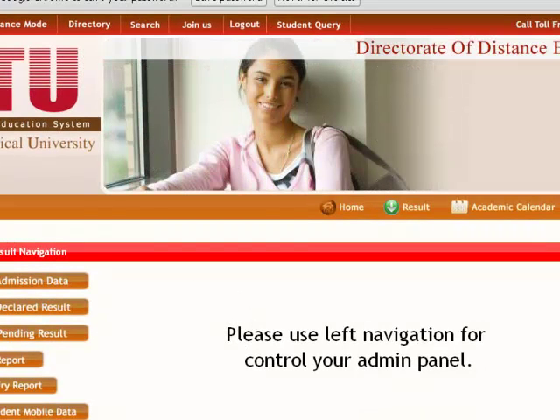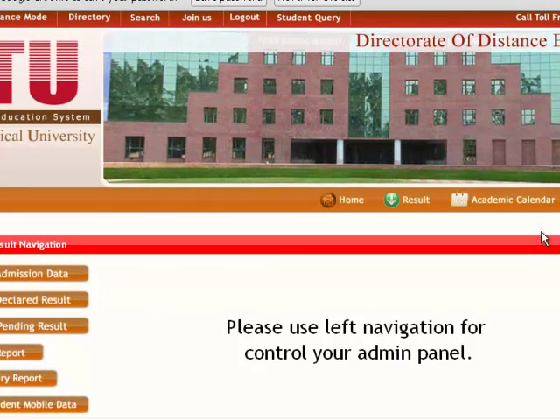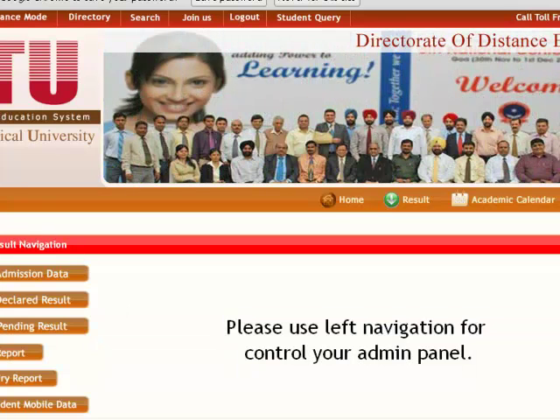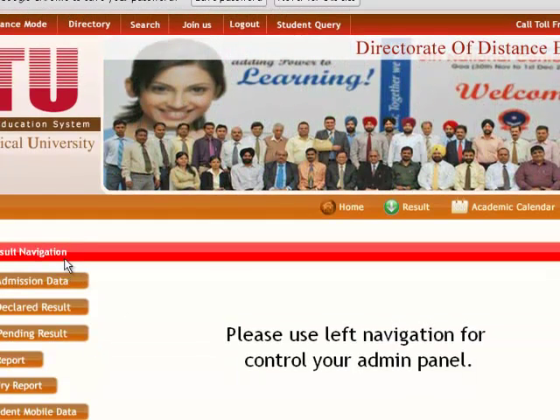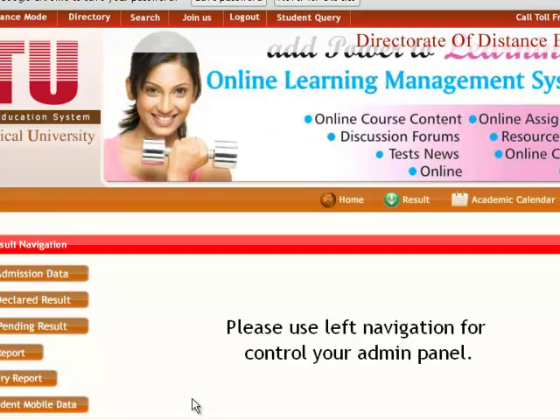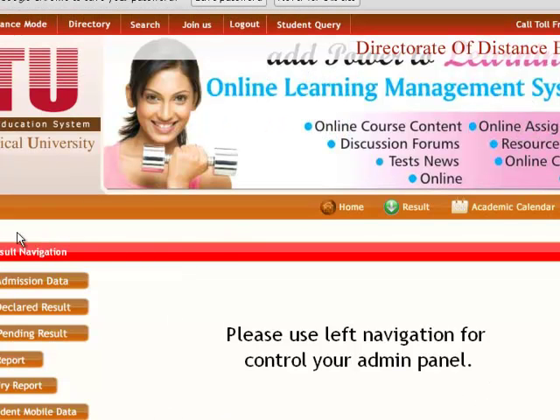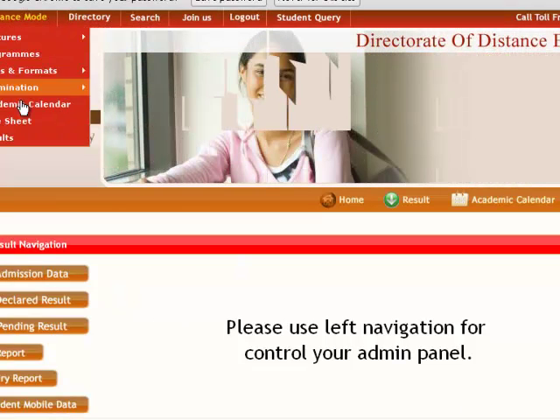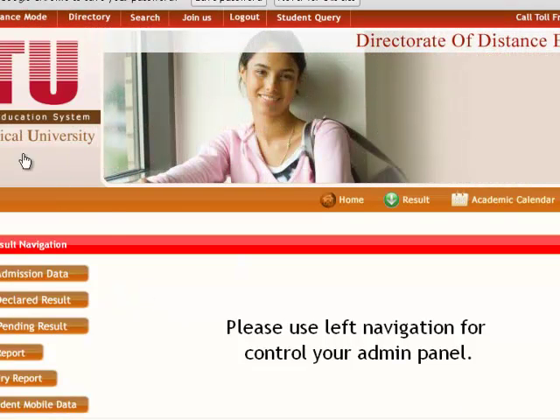We have successfully logged into the site. It says welcome hacker, and we have everything else that a default user in this site has. Isn't that cool? We just used SQL injection to insert a new user into the site of Punjab Technical University.